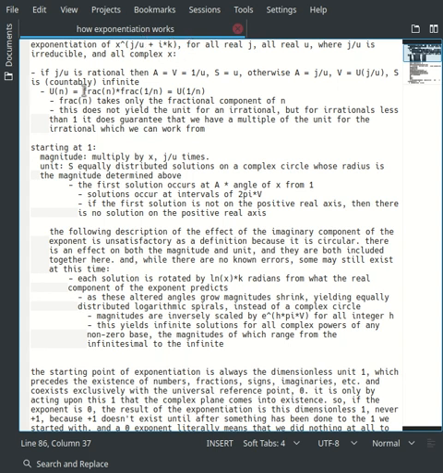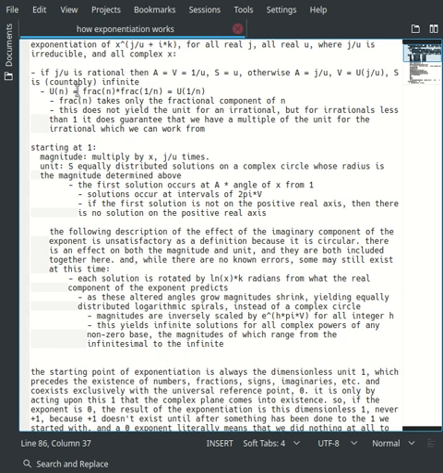Alright. Now, if j on u is rational, then a and v are both 1 on u, and s is the inverse of that. It's just u. Basically, if you get the rational version of j on u, then things are a lot easier. Otherwise, a is j on u, v is u of j on u, and that will be explained in a second, and s is uncountably infinite.